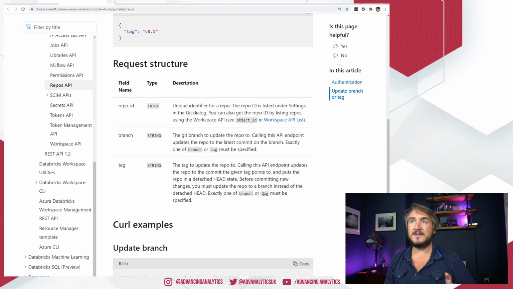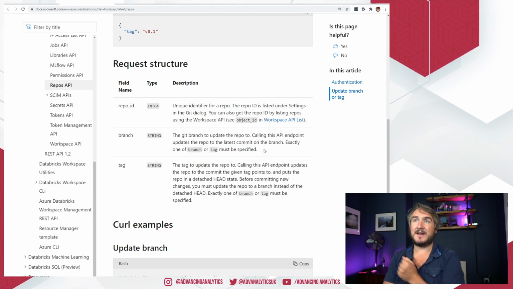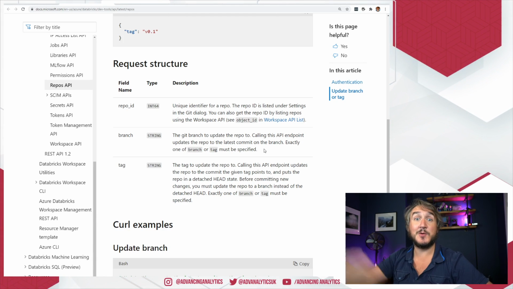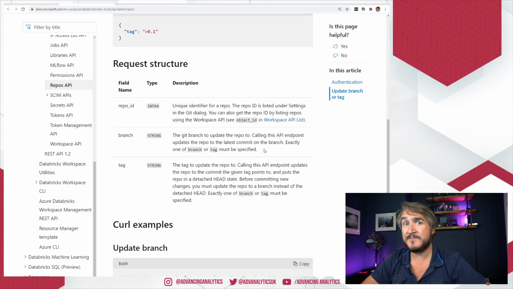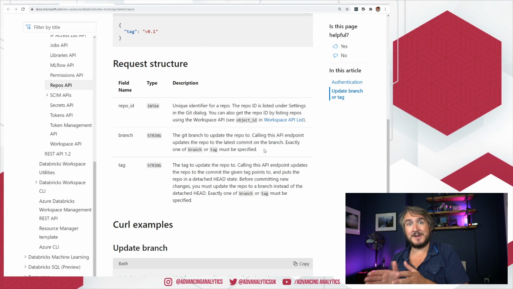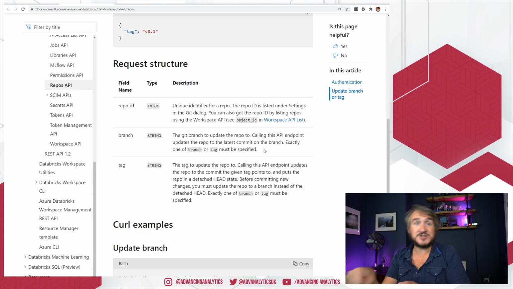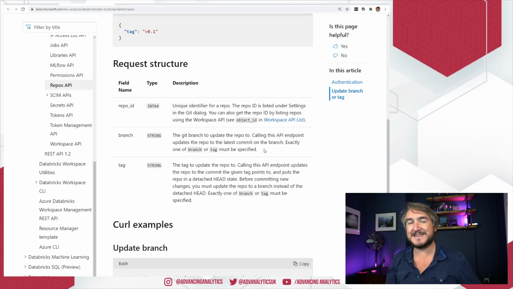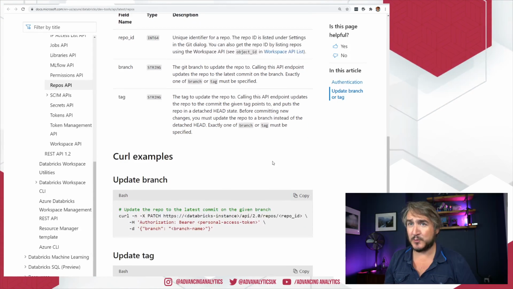So we can use it in two different ways. We can either say, one, stick on the branch that you're currently on, just do a pull so I don't have to remember to do it. Or two, switch the repo: this repo should no longer be on this branch, it should be on that branch, and do a sync. So you can just fully push changes out and get it automatically ready for people to work.